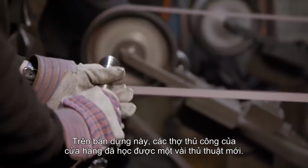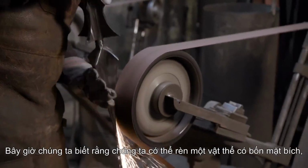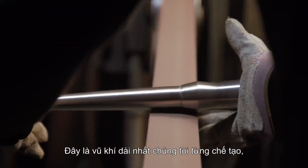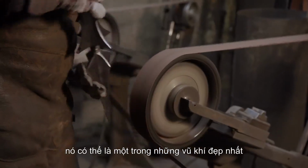In this build, the craftsmen in the shop actually learned a few new tricks. We now know that we can forge a four-flanged object out of one solid piece. This is by far the longest weapon we've ever made, and with the addition of making the flag, it might be one of the most elegant as well.